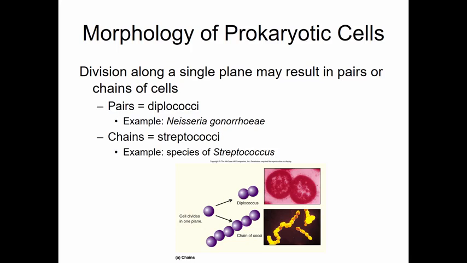Coccus is referring to the shape, and then you can start to add in extra terms. So diplococcus is referring to two coccus-shaped cells that are always next to one another. For example, Neisseria gonorrhea always associates as two coccus-shaped cells next to one another. If you work in an STD clinic and you're taking scrapings from a patient, the only disease you would ever find in that environment that looks like this means that patient has to have Neisseria gonorrhea.